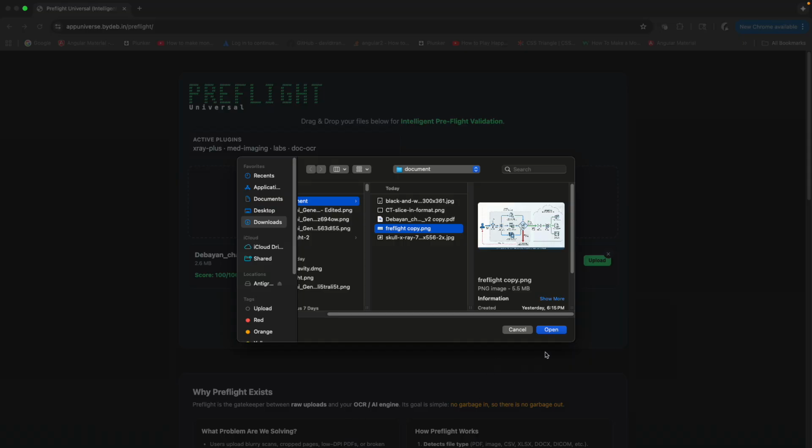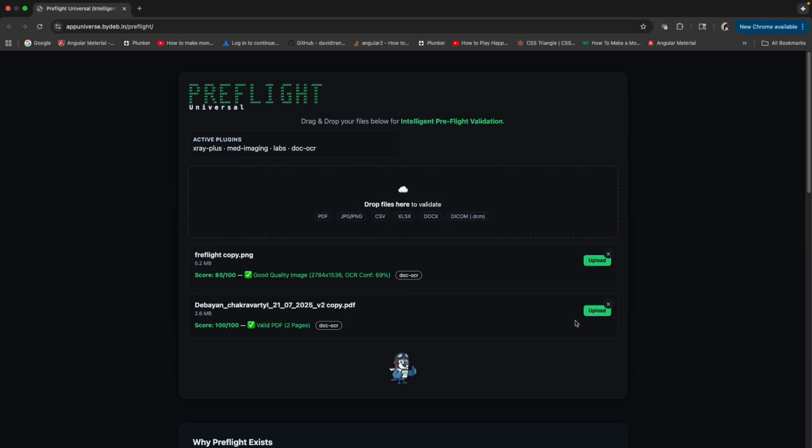I'm just trying to open that. It is analyzing and it returns a score: out of 100, it scored 85. It is good, and again it tagged the nature of the data.